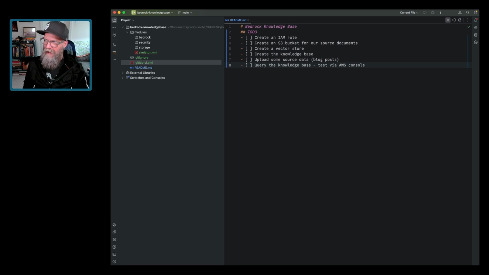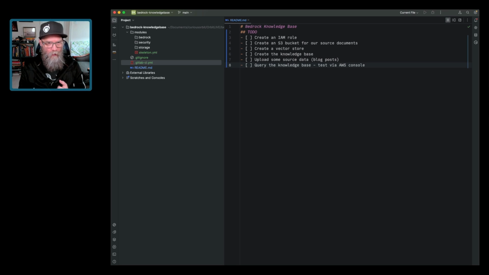I've got about an hour today to work on this, but what I'd like to do is set up a knowledge base that we could load some of our own custom source data into. I think to start, we're going to use blog posts. I've got a series of blog posts I'm going to dump in there and test everything out. You can see, based off the reading I've done in the documentation, what we need to do. And I've created our starter project that we've normally done in the past.